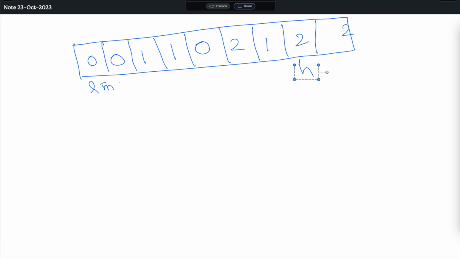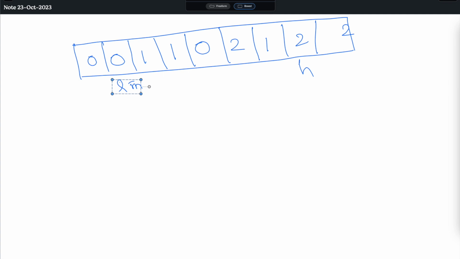One iteration is done. In the second iteration, the mid pointer is pointing to 0. What you need to do is now swap it with low. But honestly, low and mid are pointing to the same location. So technically no swapping happens, but your low and mid pointers both get incremented. So as you can see, to the left, zeros are getting segregated. To the right, twos are getting segregated. Eventually, you will have zeros, ones, and twos, all of them segregated. You will see once we finish this example.